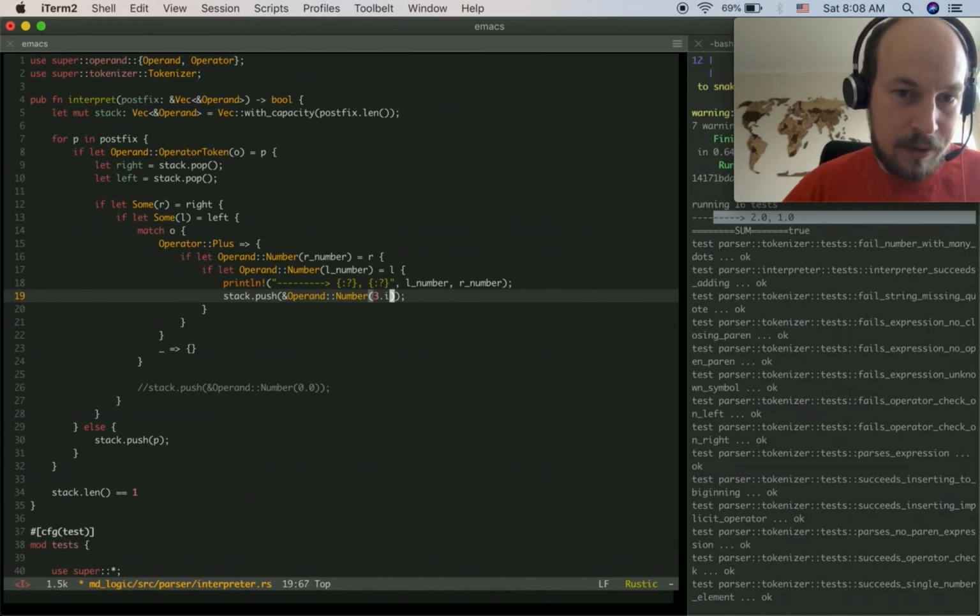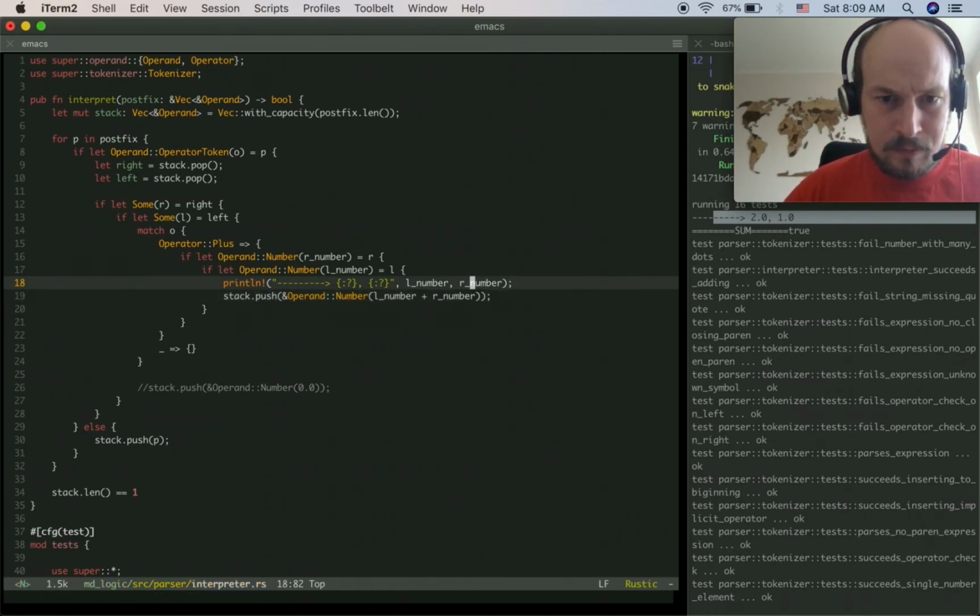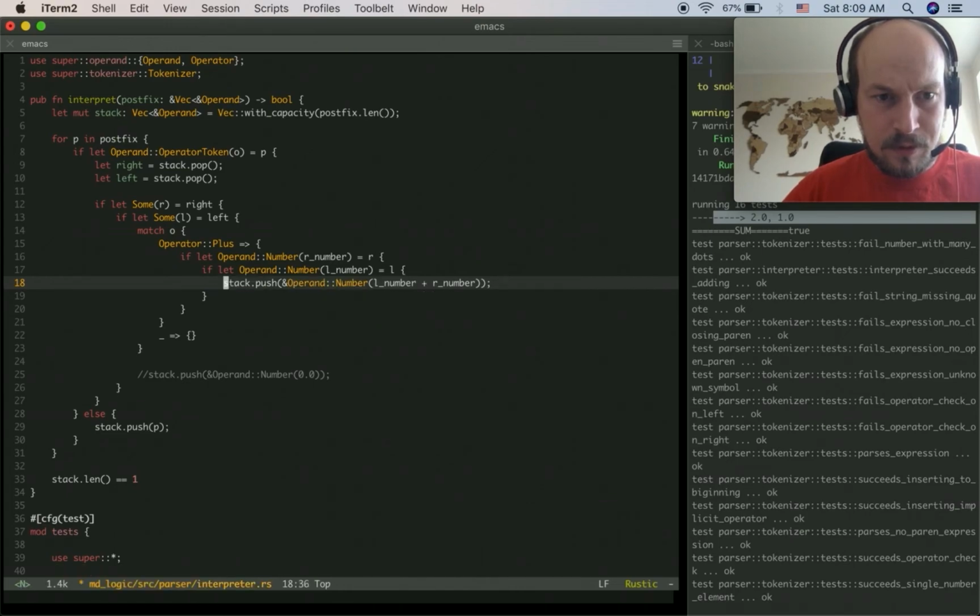I guess right over here I can just write L number plus R number. All right, and I can delete this.